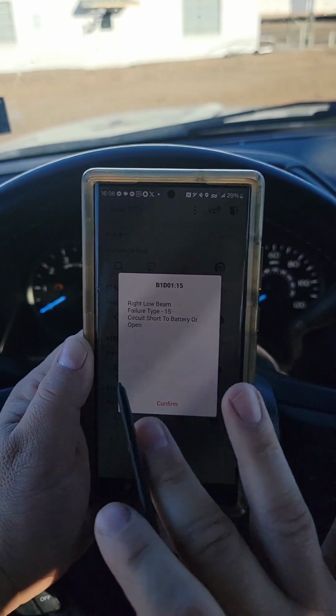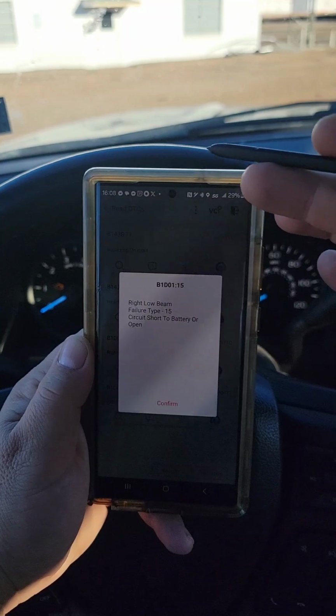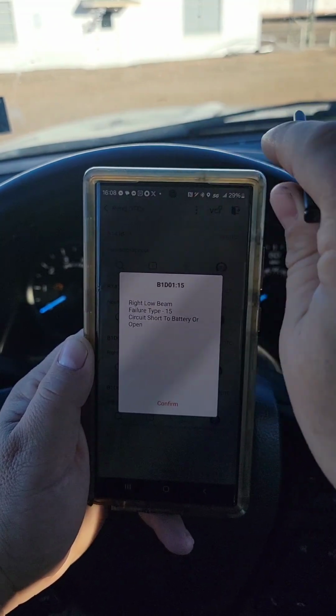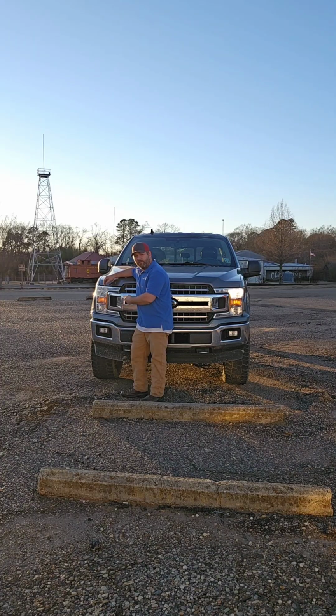You know what, let's pause the video right here for just a second, because I want to go outside and look at my headlights and see if this is accurate. It's telling the truth. My low beam's out. So let's review here just real quick. The initial code reader that I put on this truck did give me a code, the P0430, which, like I said before, just means that the catalytic converter on the driver's side isn't doing its job as efficiently as it's supposed to. In reality, I already knew that.